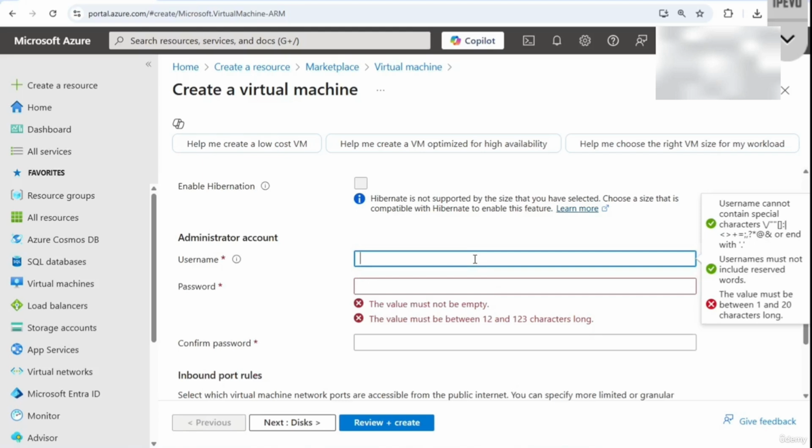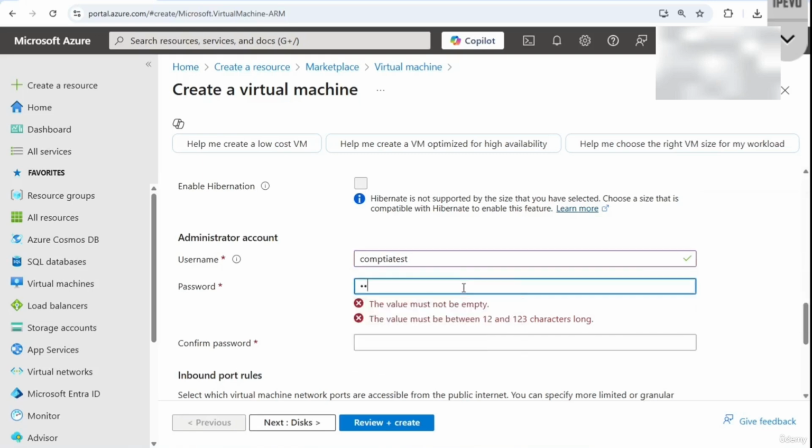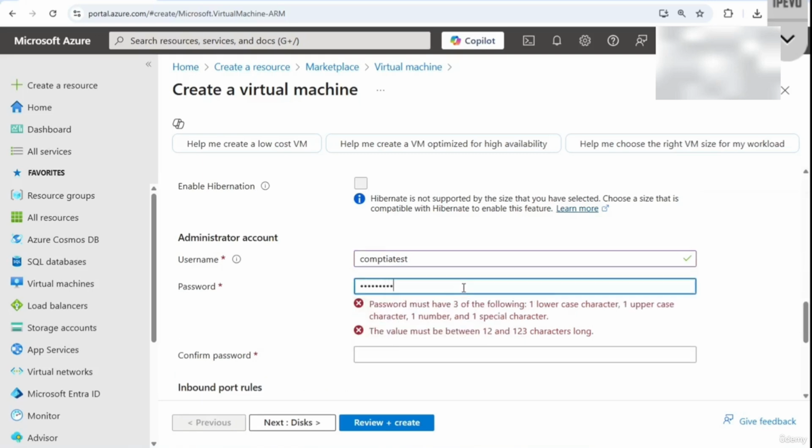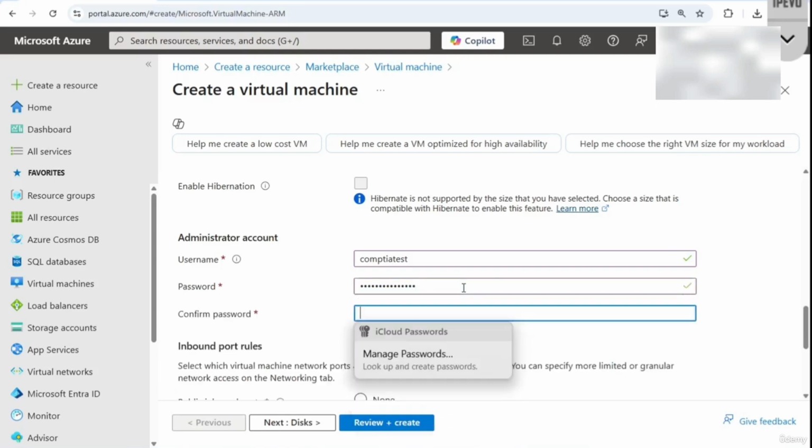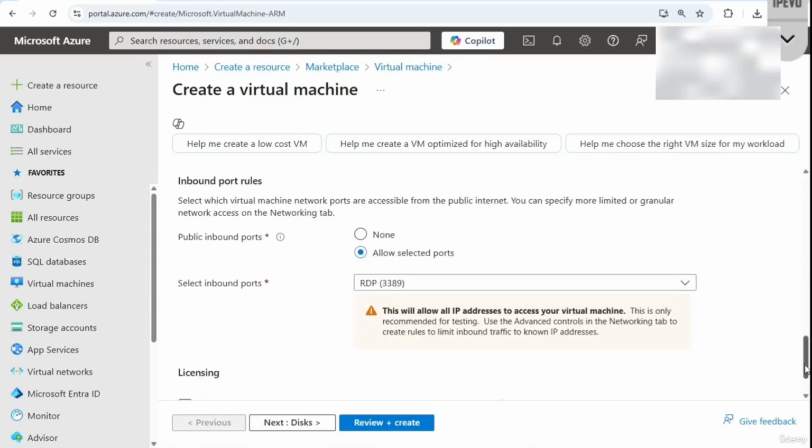I'll just type my username and password because we're going to connect to this virtual machine that we are making. The password should be 12 characters with special characters in it, and then I can keep everything.